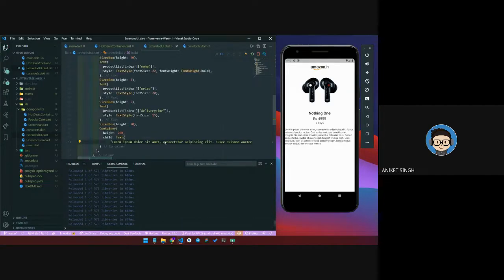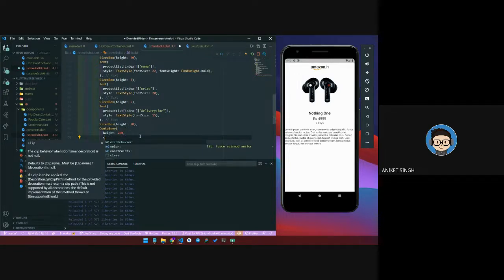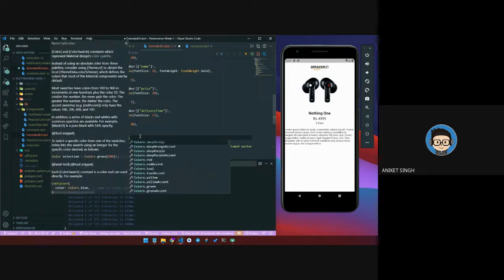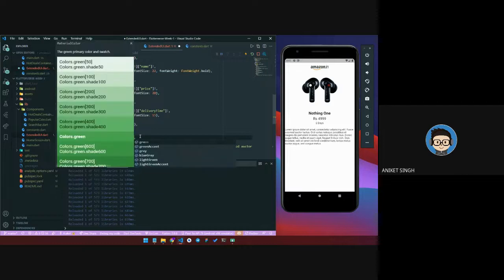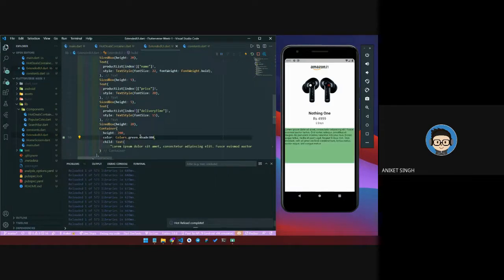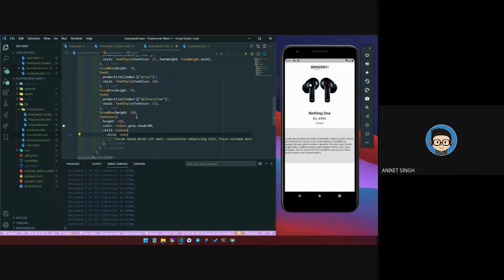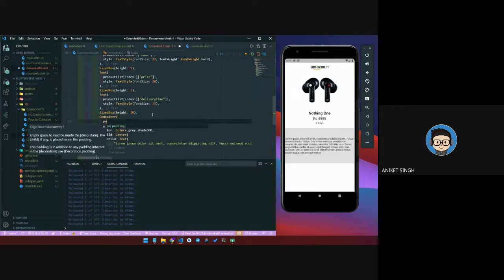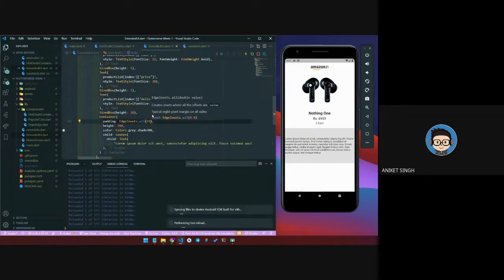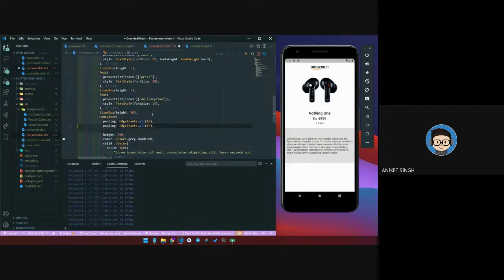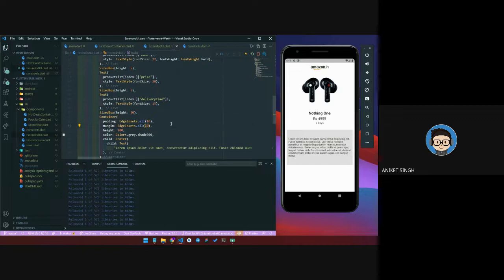Okay, now let's give it a color, Colors.gray.shade 300, and then we'll have this thing in the center. So I'll wrap this thing in the center widget, and we also want some padding and margin. So padding is inside the container and margin is outside the container, right? So the padding, EdgeInsets.all 10. Okay, and margin, I'll copy the same thing, and instead of padding I'll change it to margin. Okay, and let's change this to 20.